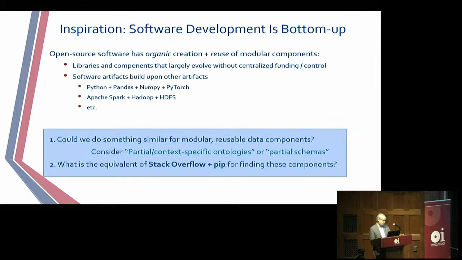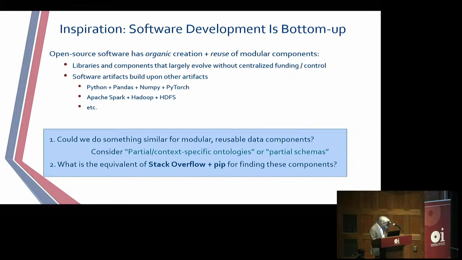So that got us thinking, and it got me thinking about the fact that somehow we seem to be much further along in understanding how to build very complex software systems in an agile, adaptive way than we know how to build very complex data systems. And there's no particular reason to believe a priori that one is infinitely more tractable than the other.